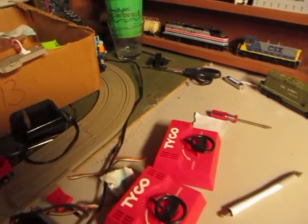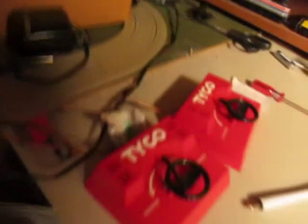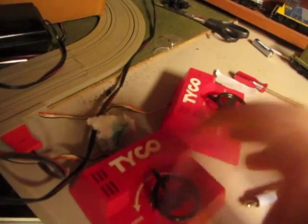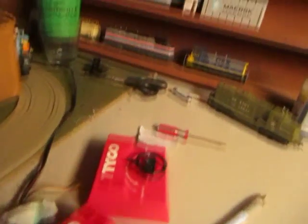Up front we've got our newest project — a Tyco US1 trucking set. I picked that up at an auction here in Four Oaks. If we get it just running, they're kind of cool compared to normal slot cars. These actually function like HO scale stuff with forward and reverse. Pretty cool to mess with — three of the vehicles operate, thankfully. Let's see if we can get this sucker fixed up and get some videos made.